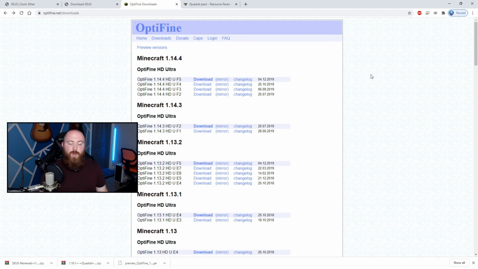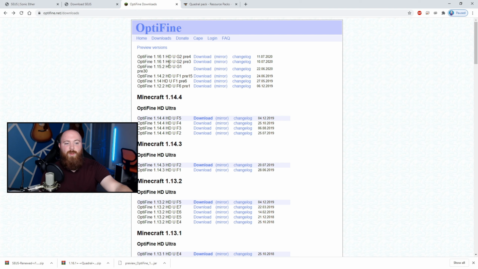Now you want to go over to the Optifine link, which is going to bring you to this page. So when you get here, you're looking for Minecraft 1.16. When you first get here, you won't be able to see it on the page because the update was just released. But if you look here, there's a button that says previous versions. You click that and it'll give you the essentially alpha or beta options for the new version of Minecraft.